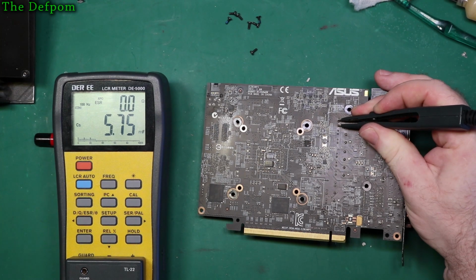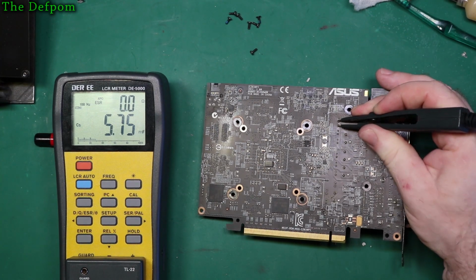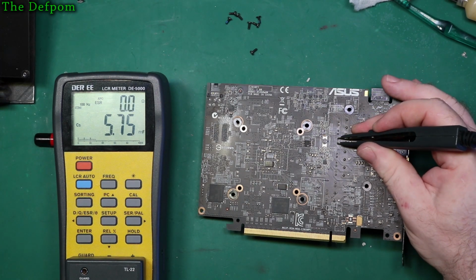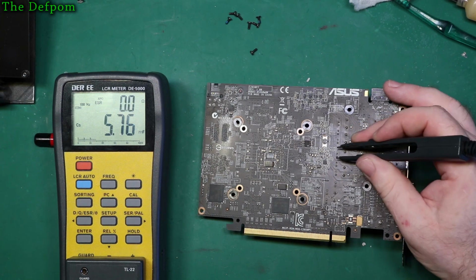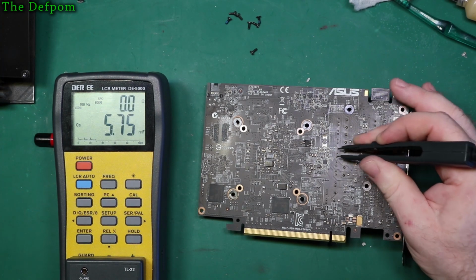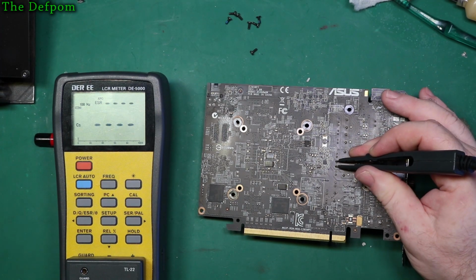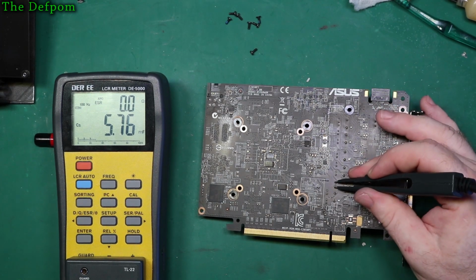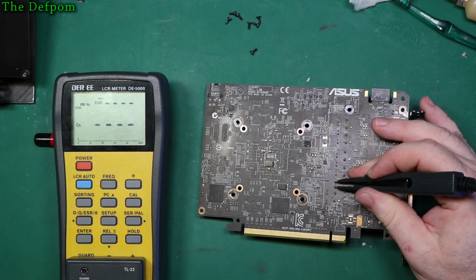0 ohms, 575 millifarad. Millifarad. And the same. Are these in parallel? They might be in parallel. Give them the same readings. What's that? 820, so what's that? 7 of them in parallel, something like that, is it? Could be. They could all be in parallel.